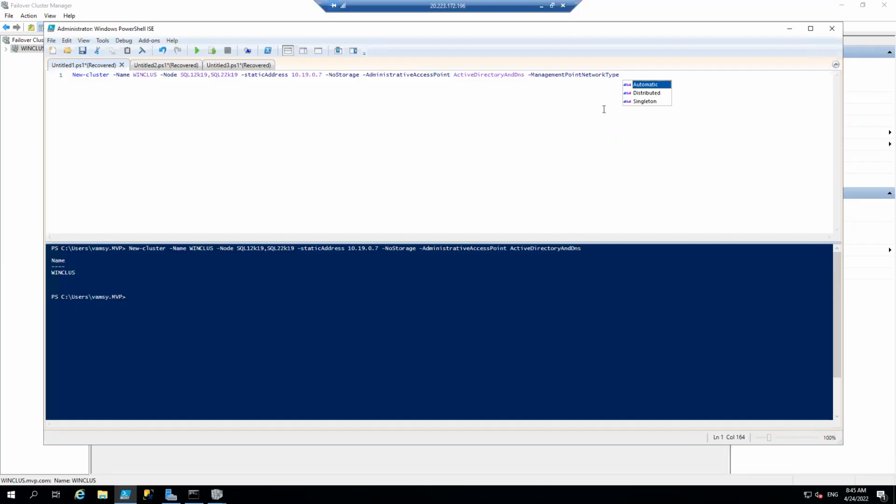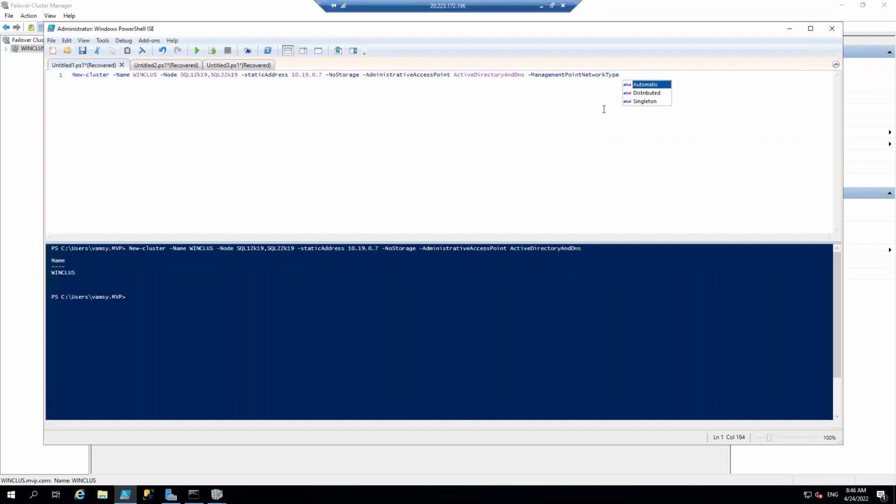Can you tell me a little bit more about the management point network type? In 2016, in my organization, we are handling the Always On and other issues. The Windows team builds the cluster, and after that they hand it over to us, and we deal with the SQL part.